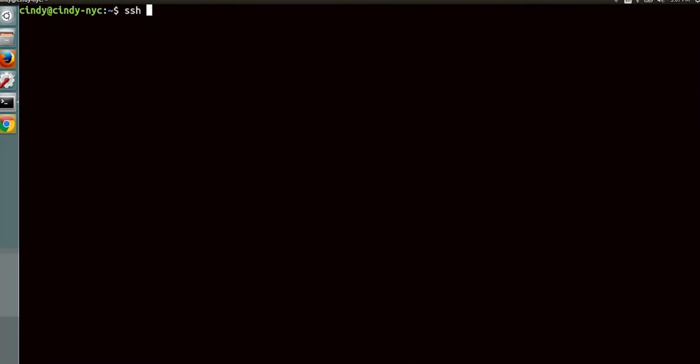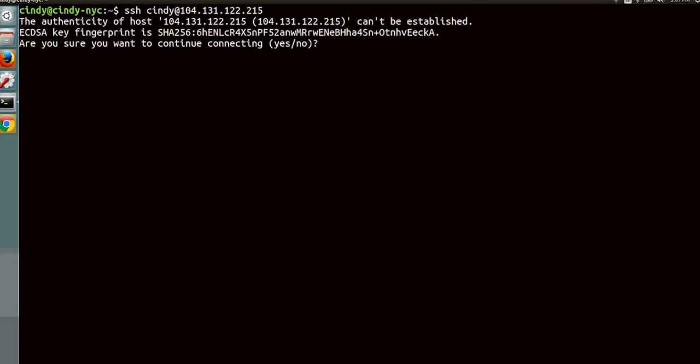So SSH Cindy at IP address. We get this message, the authenticity of host and then the IP address can't be established. This message is just saying we've never connected to this machine before, and our SSH client can't really verify we're connecting to a machine we want to connect to.